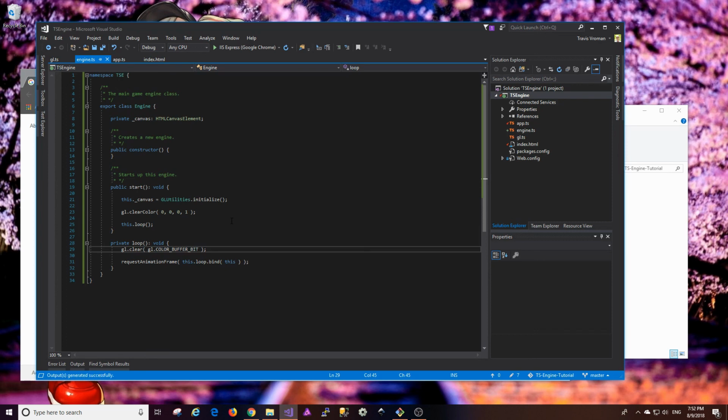What this is saying is we want to clear the color buffer of the screen. The color buffer is what gets written to before you actually present an image to the screen. So every time we clear the screen, we want to include that color buffer, which ultimately defines the pixels that get drawn to the screen. We want to clear that out every single time. If you don't do this, you're going to have one frame drawn on top of the next, on top of the next, and it's going to be a really weird and disconcerting effect. So we have to clear the screen every single time, and the most basic way to do that is to set the gl.COLOR_BUFFER_BIT to be cleared.